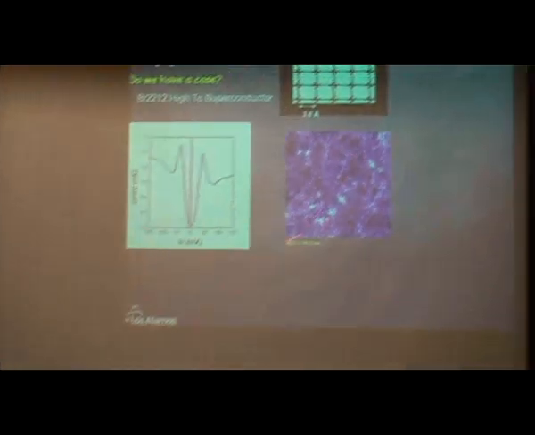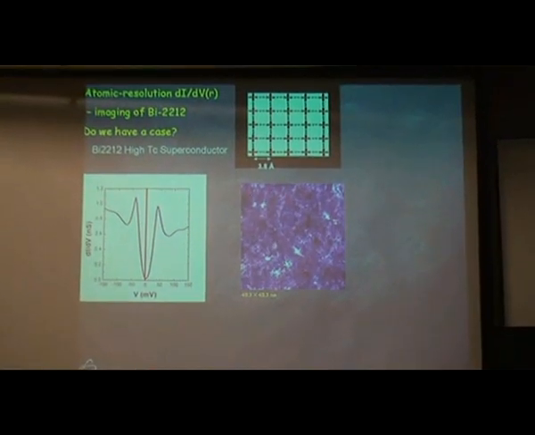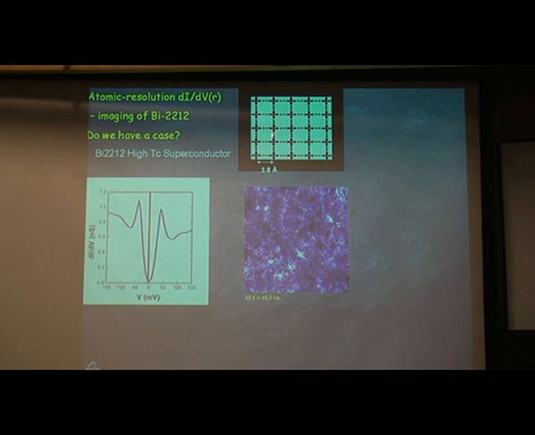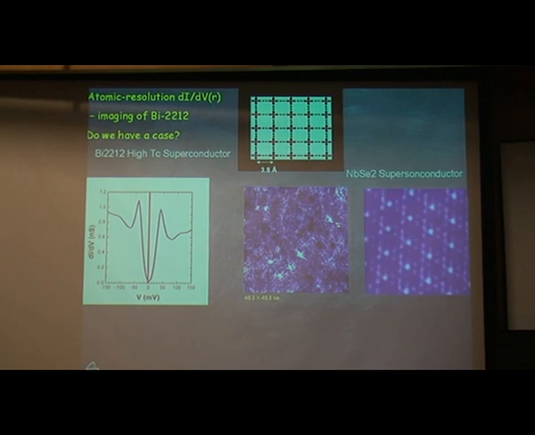So this is the tunneling conductance over the field of view of the bismuth oxide superconductor, and this red bar tells you exactly at what voltage you're measuring. You park the tip at this site, you measure dI/dV, you move a little bit, you measure it here, and that's how you acquire this map. But you acquire this map at a fixed voltage, in a complicated multidimensional phase space that you're walking through. This is very different from what the conventional niobium diselenide superconductor looks like. And if the movie runs, I'll show you that this is true for all energy scales.